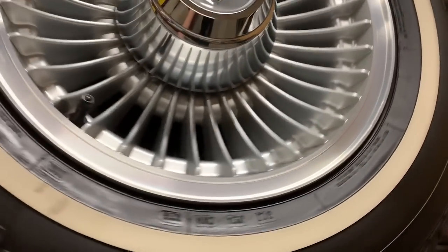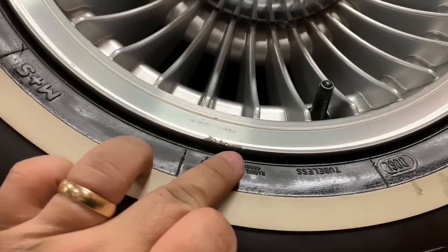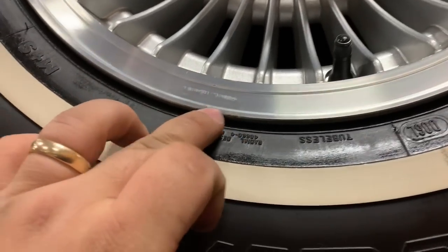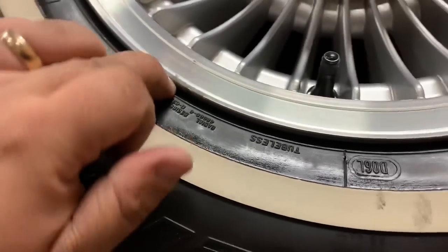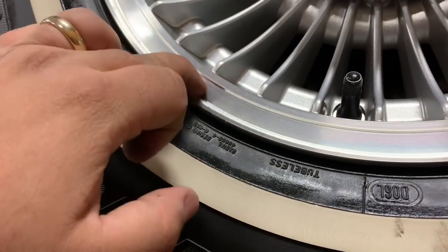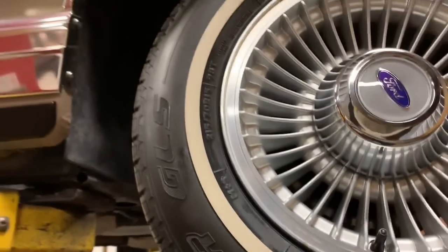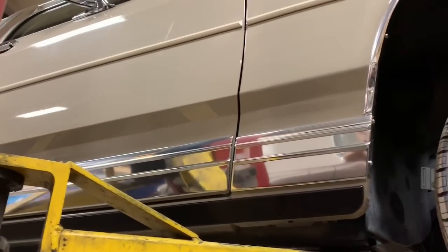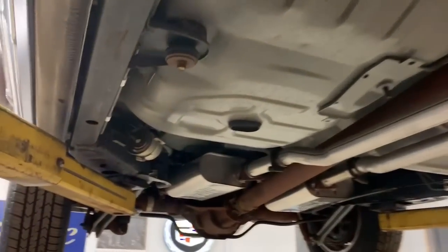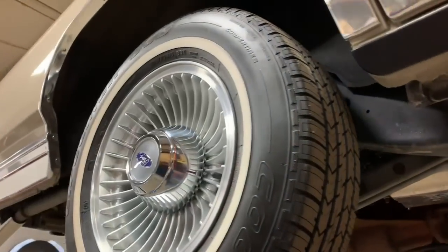The only damage on the wheels is this right front. You can see here there was a wheel weight, and there's just a little bit of corrosion right on the edge, where you can actually see the rub mark from the weight. I'm sure that was probably Ford when it was new. They put those on there, and it just created a little bit of corrosion, a little bit of damage. But aside from that, the rest of the wheels are absolutely perfect.